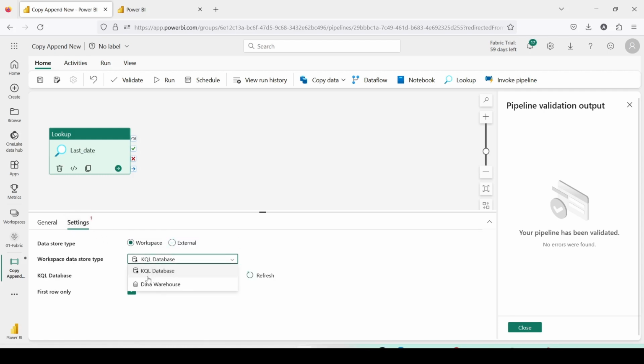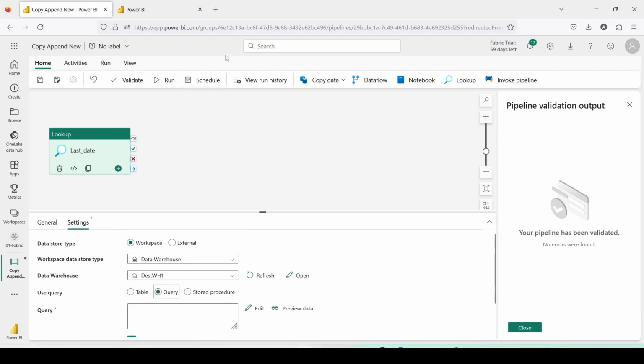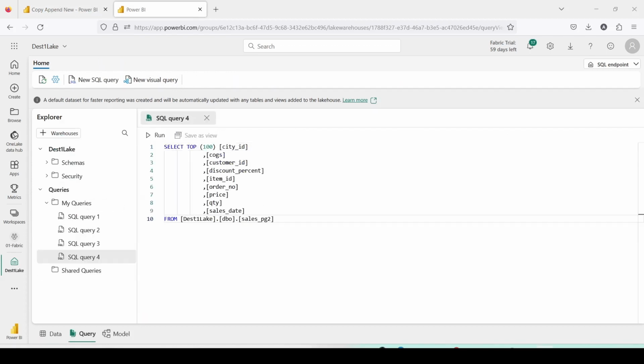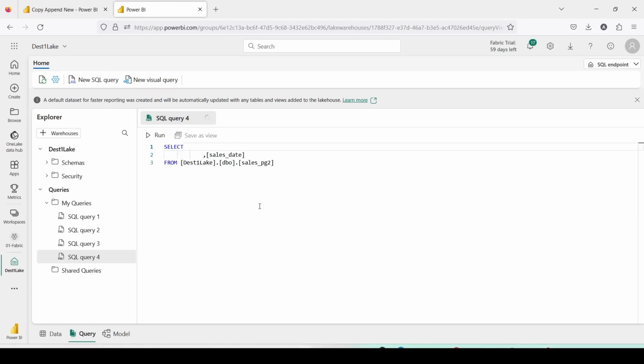Now in the workspace I don't have a lakehouse option. Okay, I don't have a lakehouse option, so I'm choosing data warehouse, and that's why I say you need to have a data warehouse. I can choose any data warehouse whatever I like in this workspace, and I'm going to say query. In the query, now I need the help from that table, so go here and say select top 100 rows. So what I'm going to do here is find out the max of this date, isn't it? The max of sales date. Now there is no data, so I'm expecting a blank or null value. So max of sales date is something which I wanted to do.